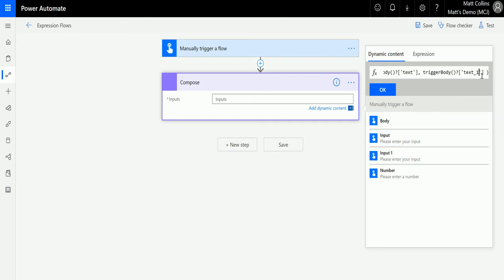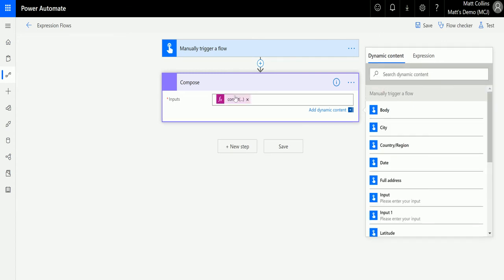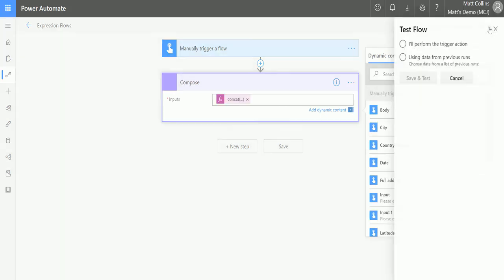So we'll see if that works. We've got the trigger for the text in here, and then the first text as well. We also have the word text. I'm going to change that to test text. We're going to have a space and then those two things. So let's test this and see how it works. Once I'm happy with my expression in there, I can click OK and it'll update in there. Now it will also check my syntax and see if it's right or not. Sometimes if it knows it's not right, it'll tell you here, but otherwise when we start to run this flow, it may tell us that we are not right or there's some punctuation missing.